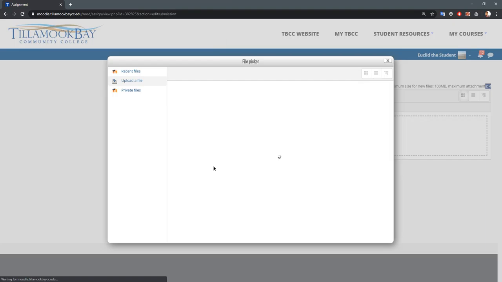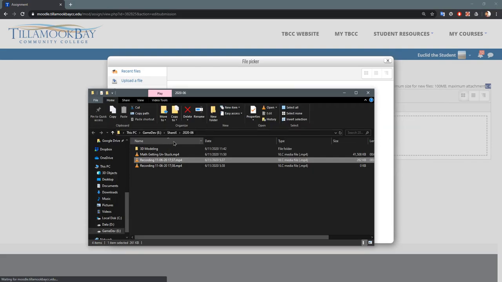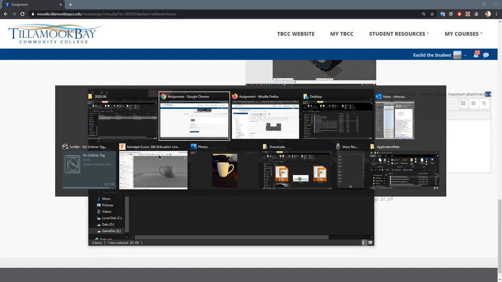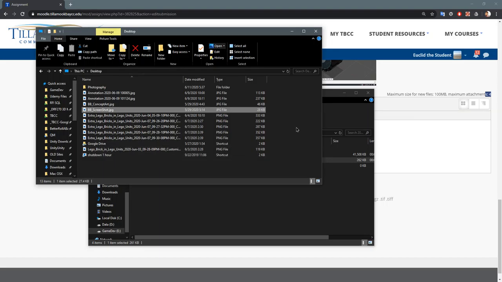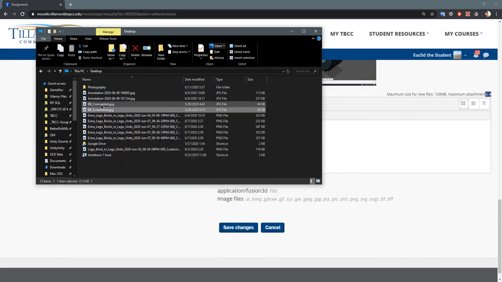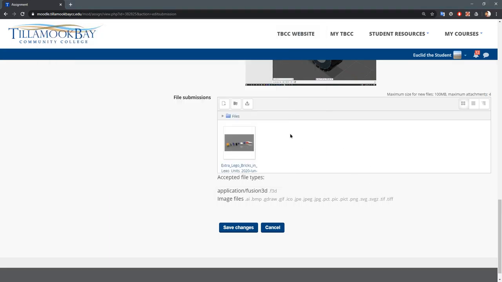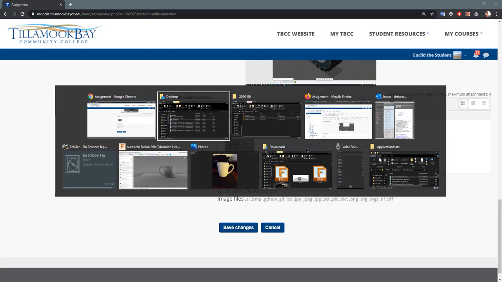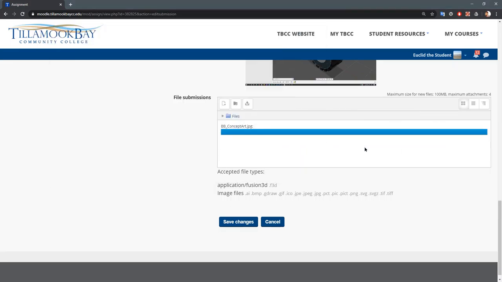It does take a minute depending on how fast your connection is. There's going to be a second way to add the file where we can just drag it from a folder, and we're going to do that next. As soon as this is done, I'm going to go to desktop. There we go. So let's go ahead and add in this other image. And all I'm going to do is drag it into this empty space, just like that. You need to wait until this blue bar disappears.